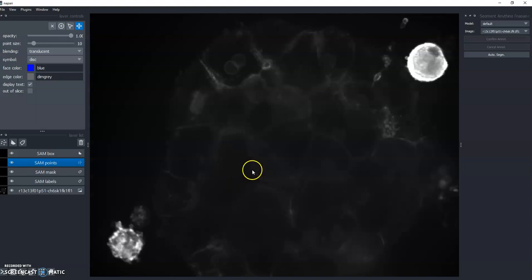And even then, you might need to do some retraining. But where it's been really useful is in labeling. So I'm going to give a quick demo of SAM labeling using segment anything.